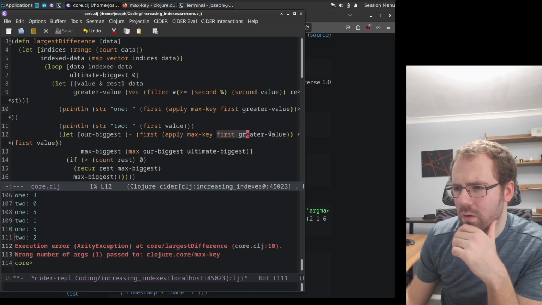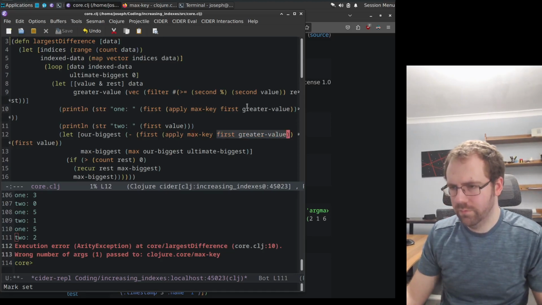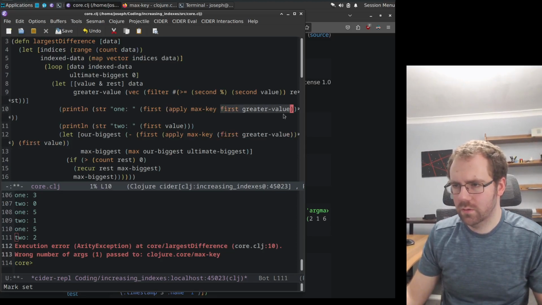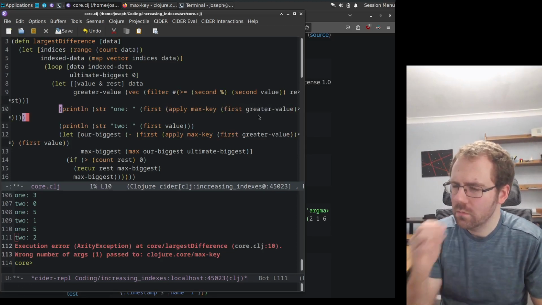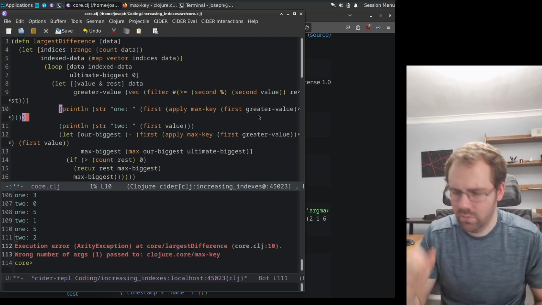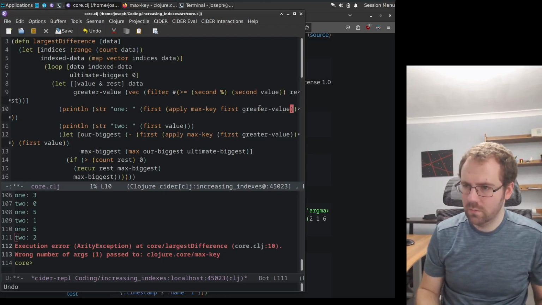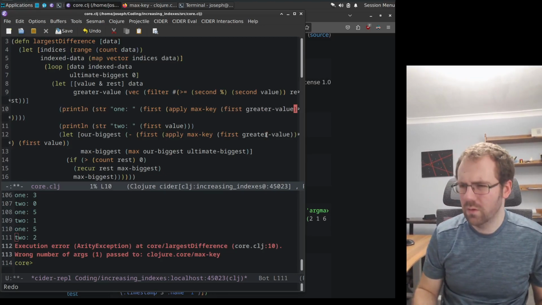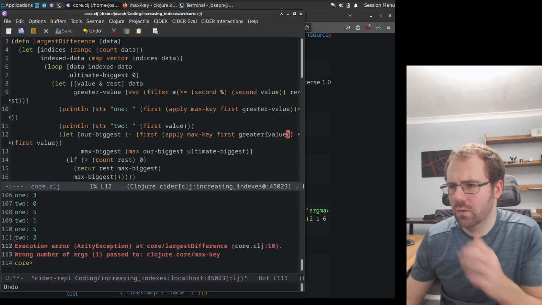This isn't even valid code. I've just missed out a parenthesis. Wait, that doesn't seem right either. Wait, how did we end up with this code?